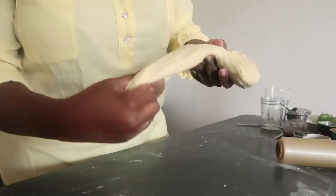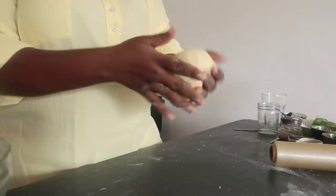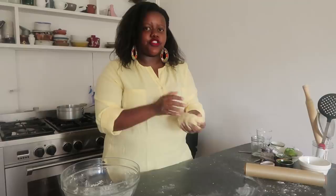I've kneaded the dough now for about 10 minutes and the dough is now stretchy. At this stage I like to leave it to rest. If you knead your dough right, you'll notice the gluten has been activated — that's the protein inside the flour that allows your dough to be nice and elastic and stretchy. Make sure you knead for a long time so that when you leave it to rest, you only need to leave it for about 10 minutes, and then you can go ahead and start rolling it to make your mandazis.